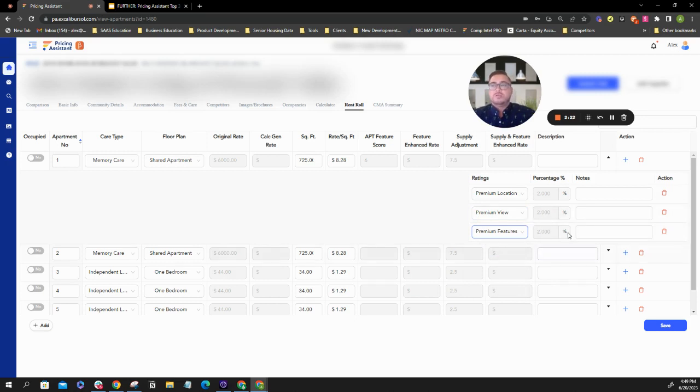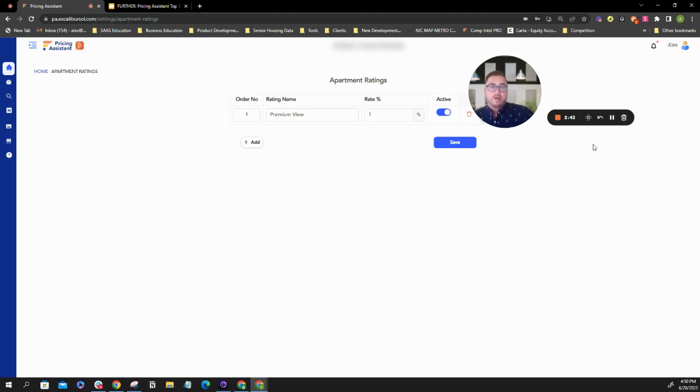And maybe it has premium appliances or features in the apartment, and you can adjust from there. So I'll show you on the back end of the tool here. You can customize this based on your company's vision for this, or the way they want to set this up. So I'll show you where those tools live, and that's in the settings section here under the profile. In this screen here, this is where each user or each organization can set their own attributes. You can add as many as you want here, and you can set them up however you would like.